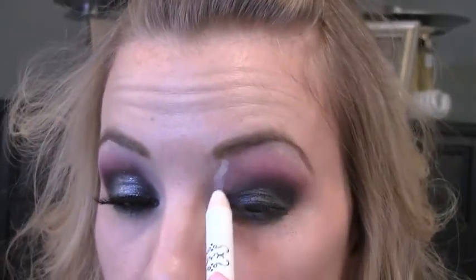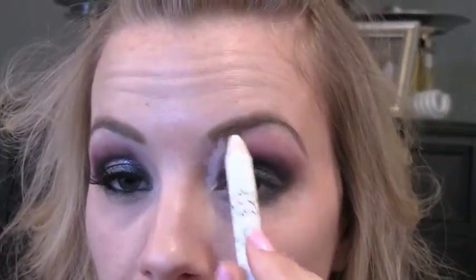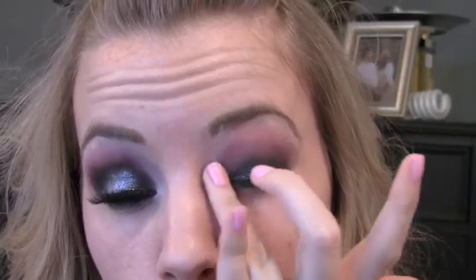I'm also going to pat it right underneath the lower lash line. You don't have to do this because I don't know if you can tell, you will have this all over your face. Now to open up this inner corner a little bit more, I'm going to take my NYX Jumbo Pencil in Milk and just kind of draw a line like that. Make sure you don't have any of that shadow on your finger, and just kind of press it and it will blend out from the warmth of your fingers.